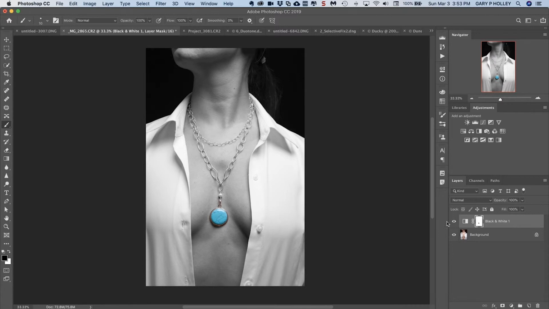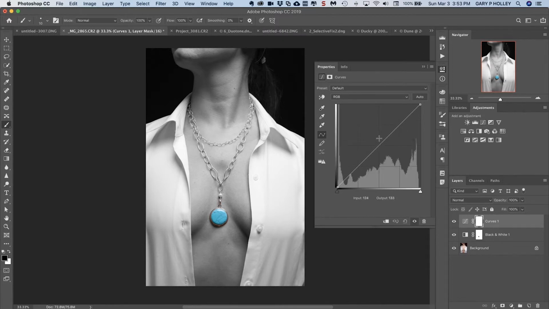Okay, so using an adjustment layer, creating, with black and white adjustment here, we can use any of the other adjustment layers here. So I'm going to take, again, I use curves as my usual go-to. So let's do a curves adjustment. I'm just going to darken the whole thing for right now.